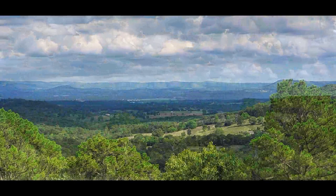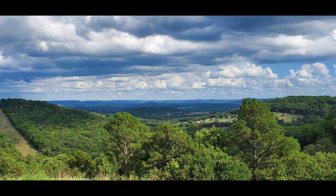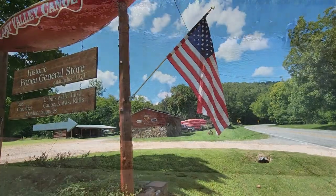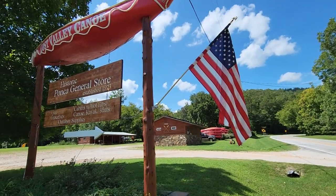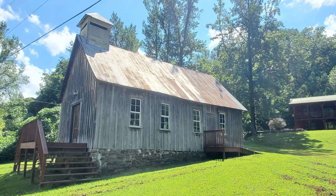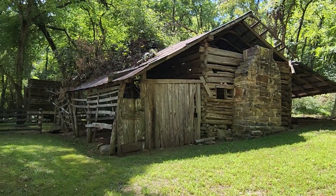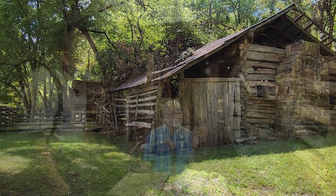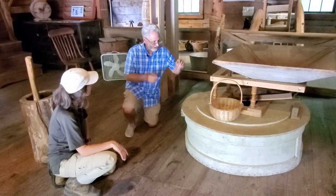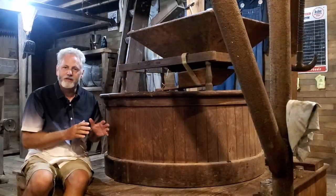There's a place in the Ozark Mountains where the views seemingly go on forever, where the trees shade the roads and the swimming holes are cool and deep. A place where you can float the river, rent a cabin, and quaint country stores wait to greet their customers. Boxley Valley has a strong sense of community and history. I've spent the last 30 years photographing, documenting, and now videoing old water mills. Each one has a story to tell.